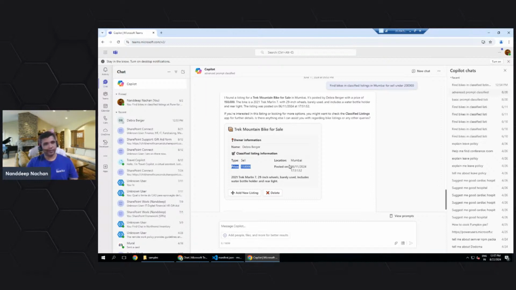We are able to communicate with that and bring that data into our system, and it is live data so that we can see it as it is there. Also, we can take actions like adding a new listing, deleting, and all those kinds of things. Okay, so with that, let's get into the code and analyze how this code has been built.